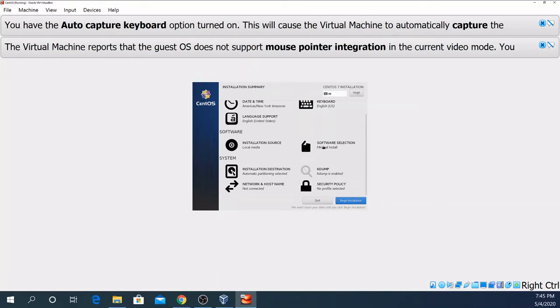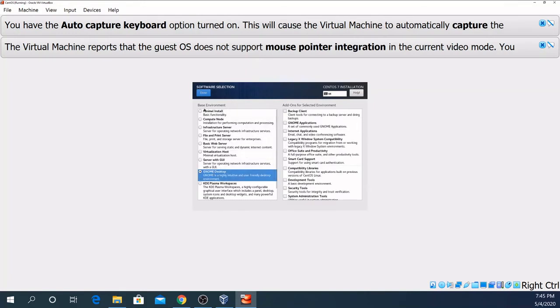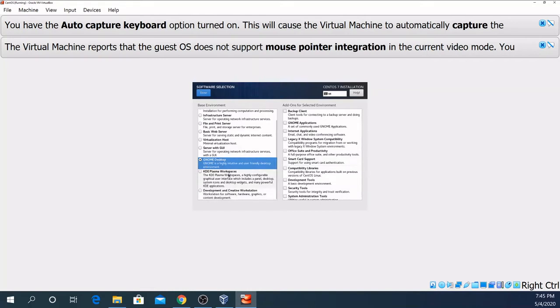And next thing I would recommend is, instead of a minimal install, you're going to want GNOME, because a minimal install is going to be like no GUI. So you're literally only a terminal if you do that. Virginia Tech, at least the class I took, recommended using GNOME desktop, which is fine. I like KDE, but for this video, I'll show GNOME.